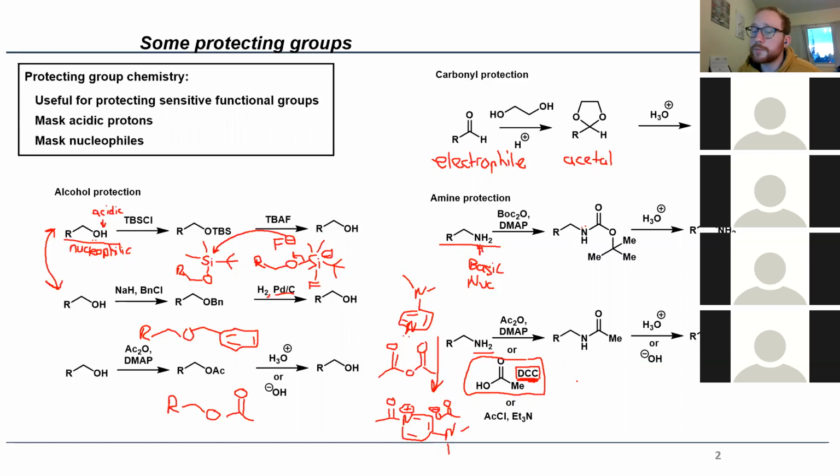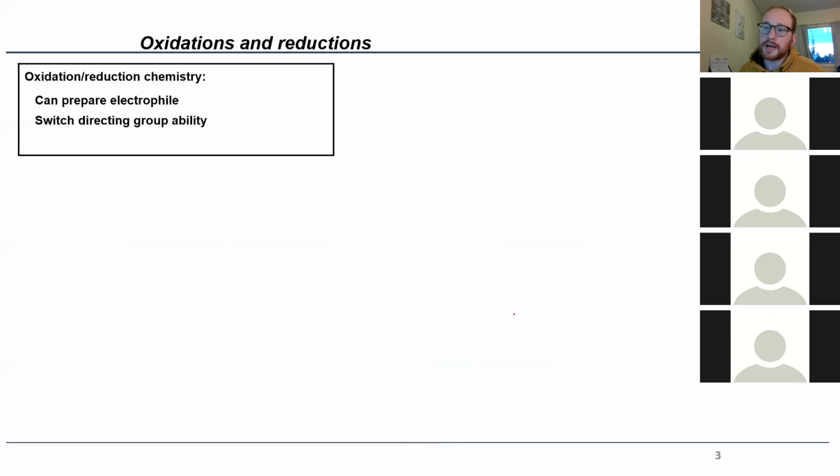So after we learned about protecting group chemistry, we learned about oxidation and reduction chemistry. These are the ways that we can navigate oxidation level in order to do the important chemistry that we want to do. And so we talked about a lot of different ways to do oxidations and reductions. I'm going to list the ones that I think are maybe the most relevant, and the utility of these reactions is endless. If we want to prepare an electrophile, we can oxidize an alcohol to an aldehyde, and now we have an electrophile. In many cases, we just want to navigate oxidation states for the molecules that we want.